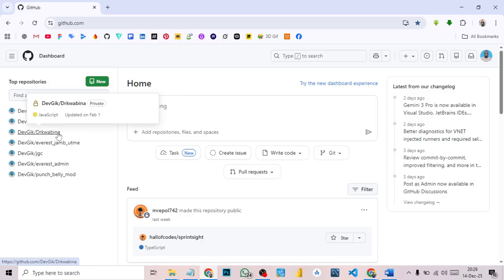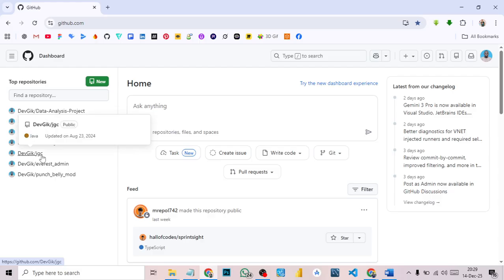I have a website I created for one pharmacy company. This is the code of the Jam app. This is the code of the app I created for my church. This is the code of the Jam app, the administrator one. This is the code of the children app. Like I say, GitHub is very useful.